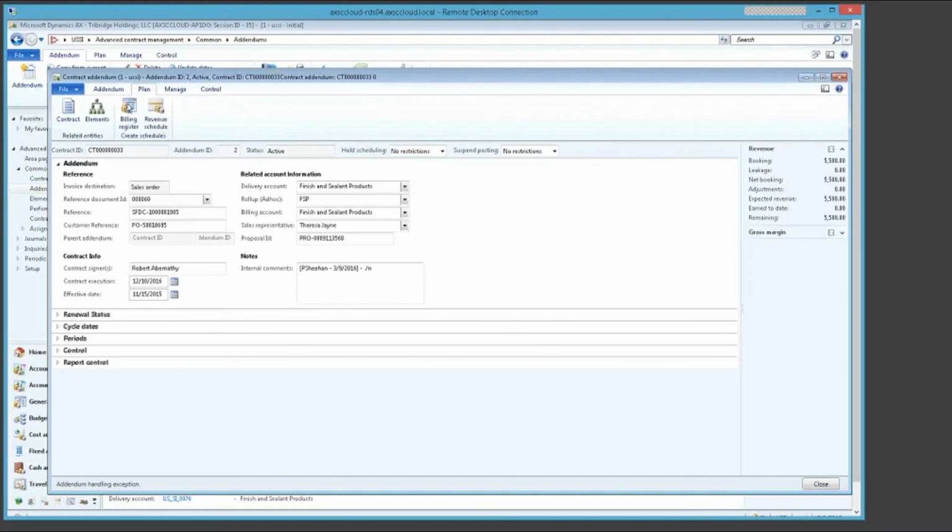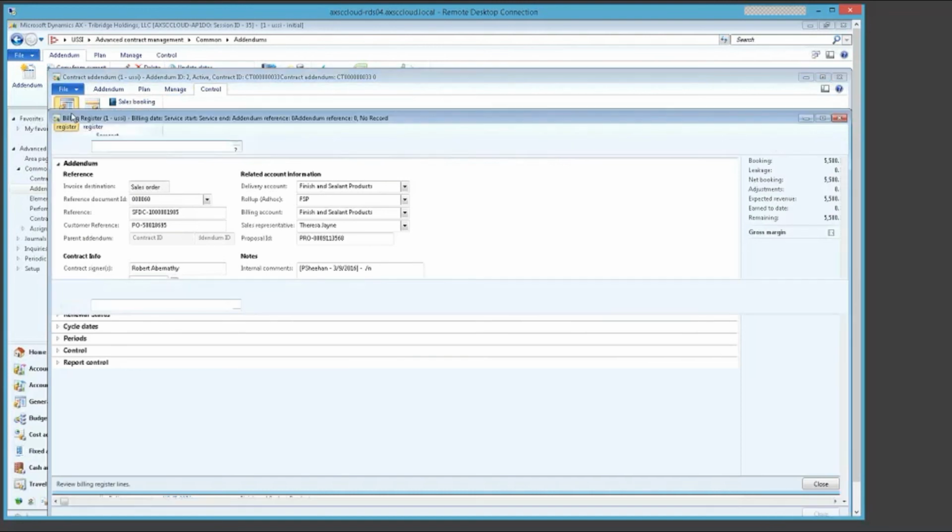In terms of our plan, let's look at our elements right now. I've already set this up, and we do that by establishing our billing register and our revenue schedule. Those are two separate schedules or registers that we maintain. We do maintain linkage between billing lines and revenue lines, so we can track them back. It's useful if we have to reverse anything. We know which lines to reverse in terms of our revenue when we reverse an invoice.